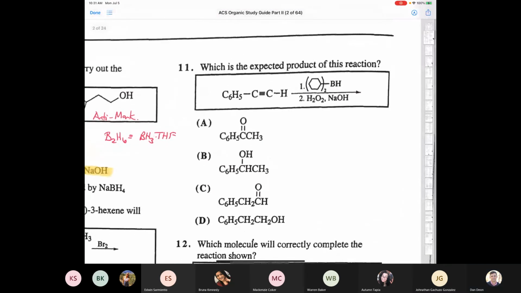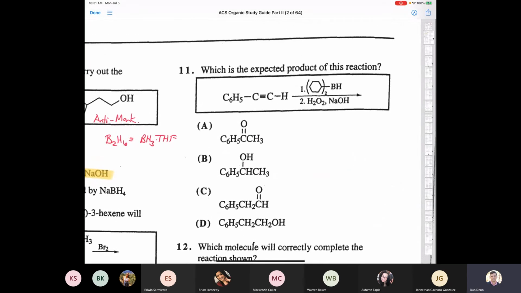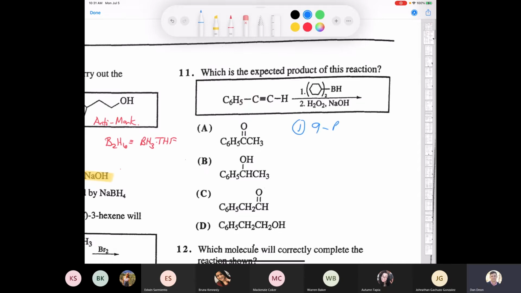Oh, check this out. I thought you guys would find this interesting because I mentioned it to you in class a few times. You know how for anti-Markovnikov addition of water across a triple bond, we always used, or I like to use, 9-BBN. But I said that you could also use dicyclohexylborane. And then I told you that you could also use just R2BH. It's just the R group is something big. So that's what this would be. It's just a cyclohexyl. So this would count as R2BH. So this is just an anti-Markovnikov addition of water across that triple bond.